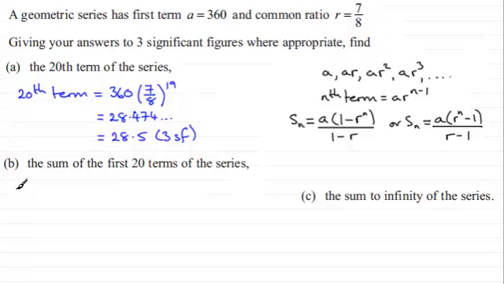For the sum then of the first 20 terms, we'll write S20 for this, and it's going to equal the first term 360. Then we've got all of this is multiplied by 1 minus r to the power n, so we've got 1 minus r being 7/8 to the power n being 20, and this is all divided by 1 minus r, so it's 1 minus 7/8.